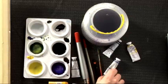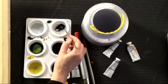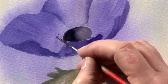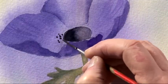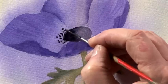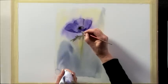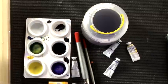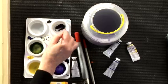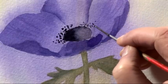And then I'm going to change to a rigger and use the same neutral tint just to dot in some of the stamens, suggest those around the outside of this cushion in the middle. Try and make these as natural as you can. You don't want them looking as if they're all in straight rows. So they can be different sizes, and I find it best to do this quite quickly. If you think about it too much, they look a little bit mechanical.